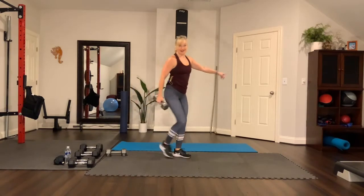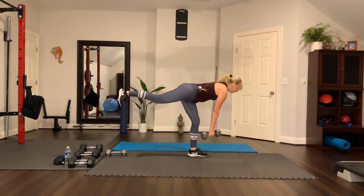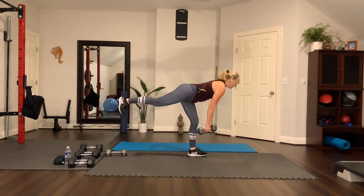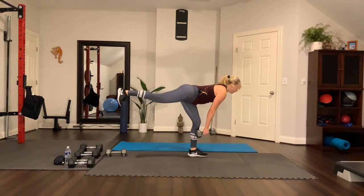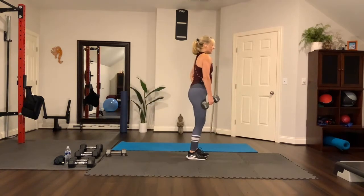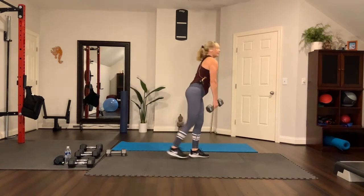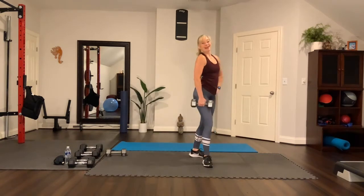You probably already knew that as I was getting there. All right, ready? Hand at your hips. Get your balance, shoulder back. Shoulders back right there. Lower. So the tendency when you reach the arm is to roll the shoulder forward, but keep it in its socket, down, and you're just kind of leaning forward and reaching the dumbbell as the leg goes up. Good job, come on. Reach and lift. Let's change sides.